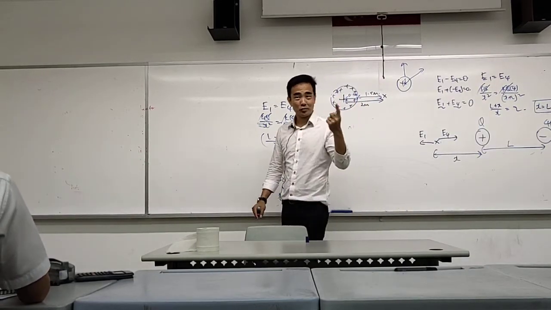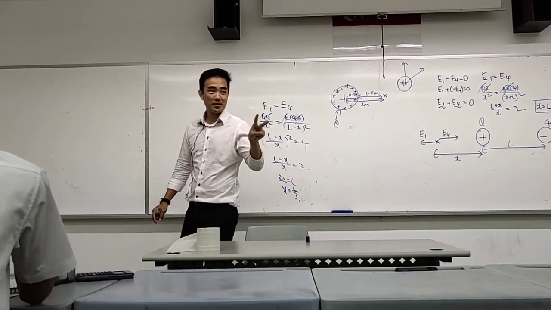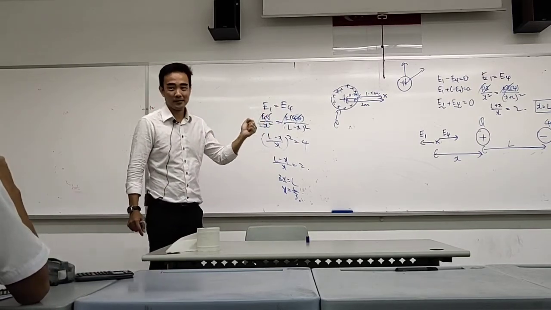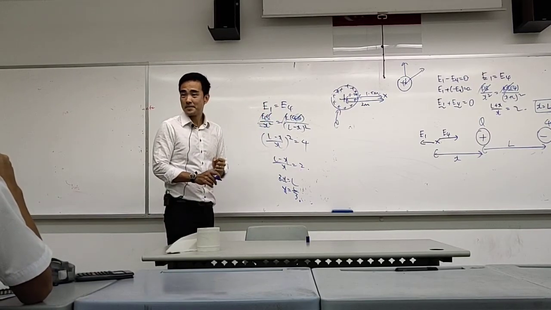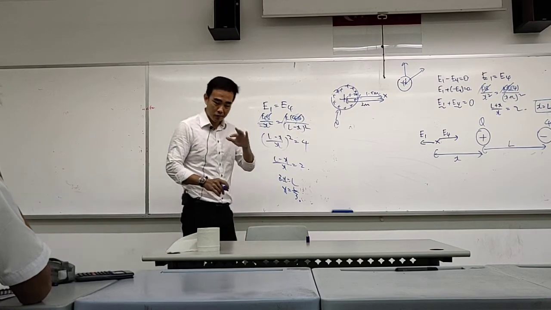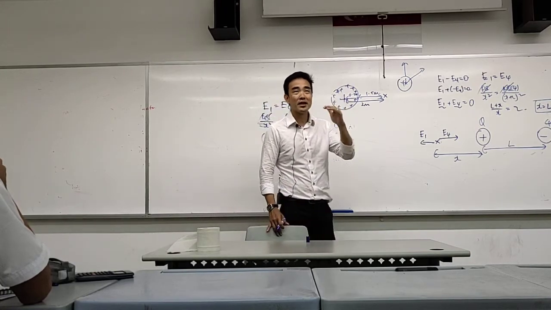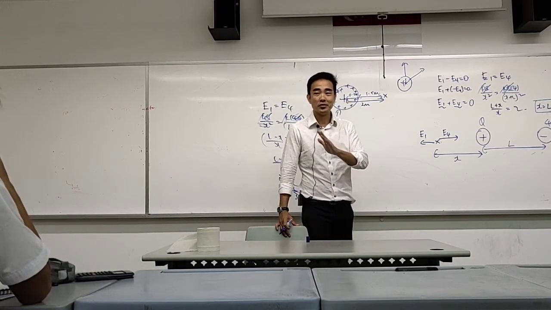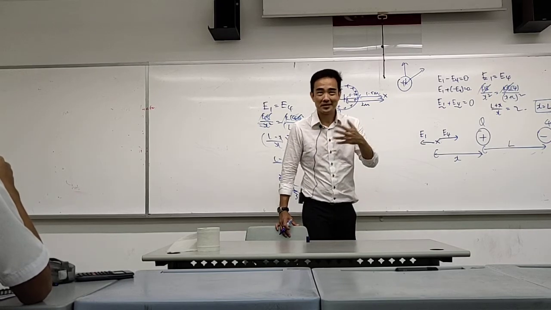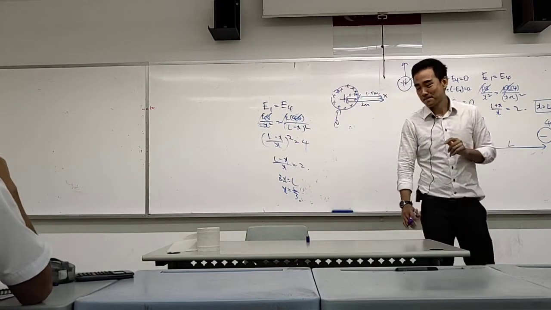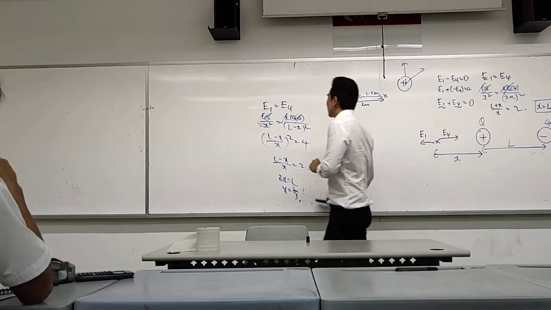We have gone from 1 charge to 2 charges. From 2 charges in 1D, we go to 2 charges in 2D. Is that 3D? 3D will not be as big a step up as from 1D to 2D, because 3D is kind of similar to 2D. Okay? Now let's take a look.